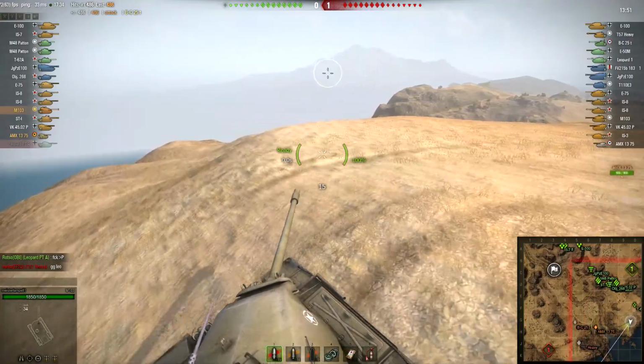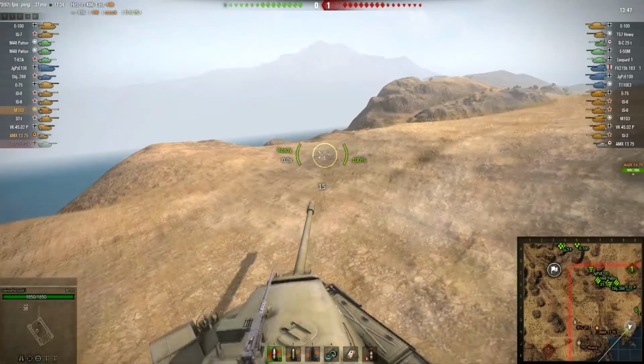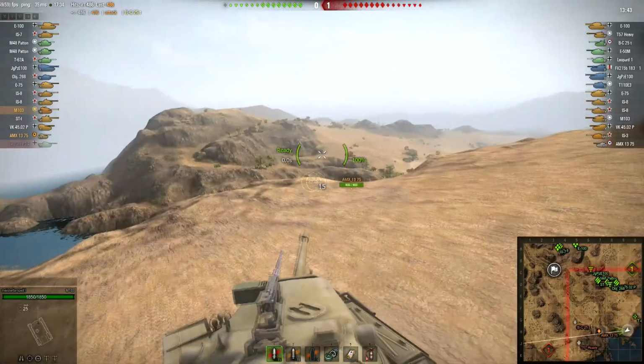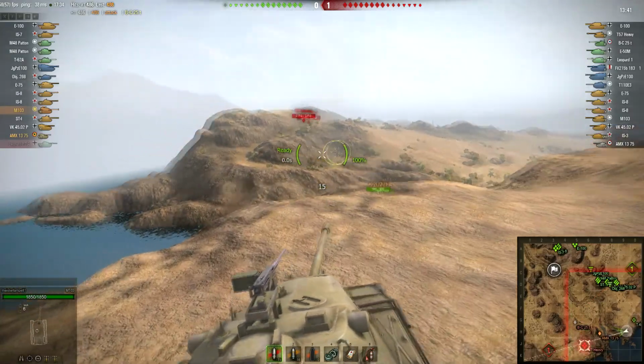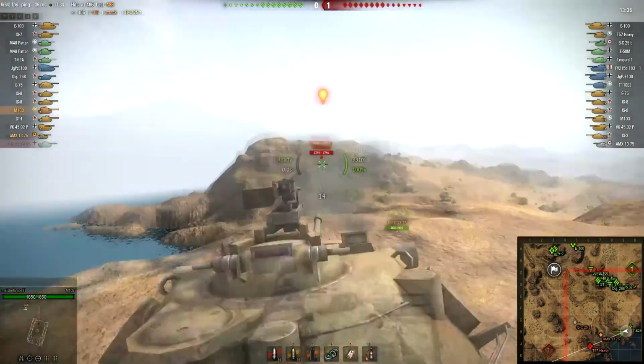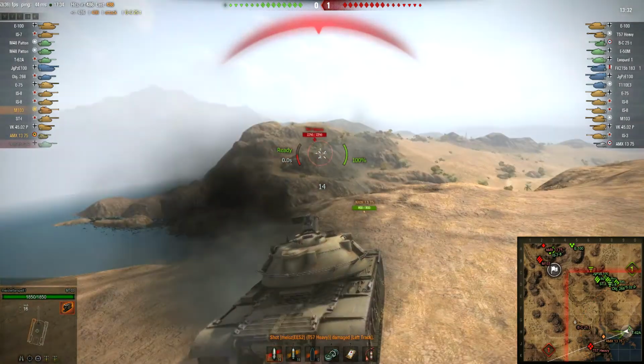The thing is, when you go to H7 right from the start of the battle, you will highly likely be spotted by tanks in the enemy base camping up that hill there, so sometimes you don't even get alive to H7.